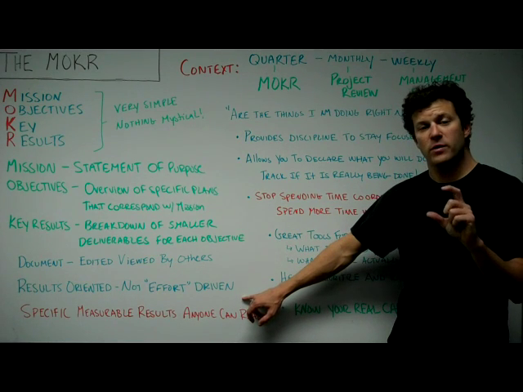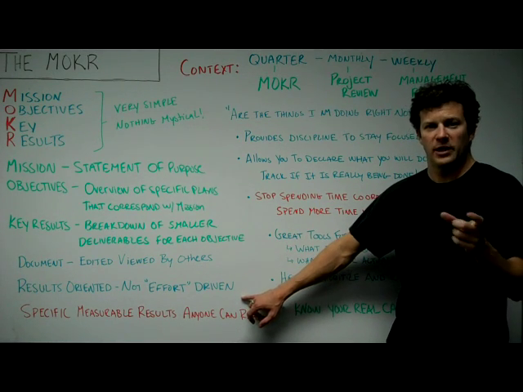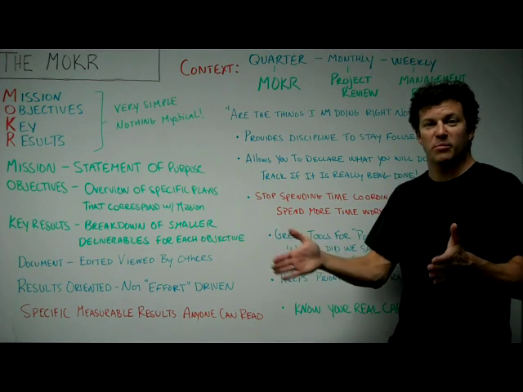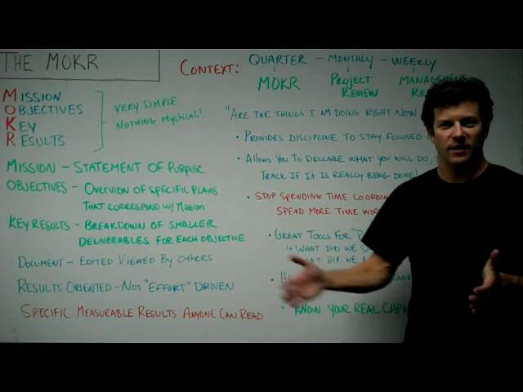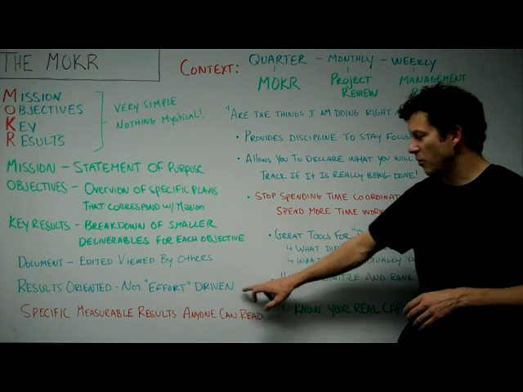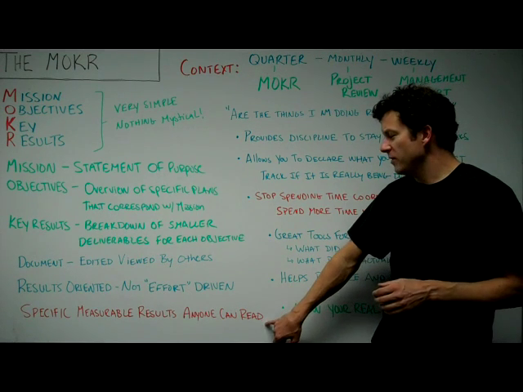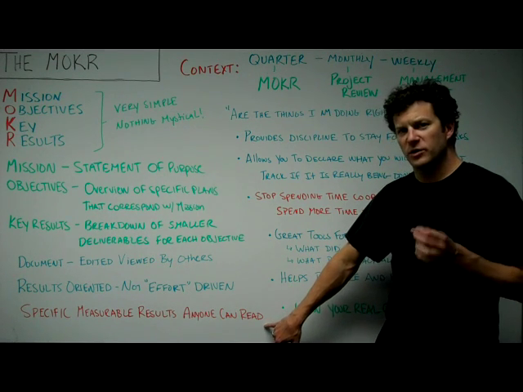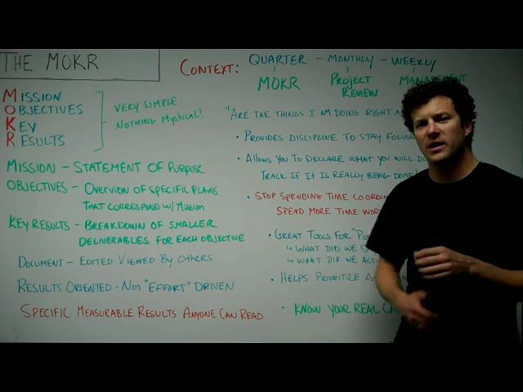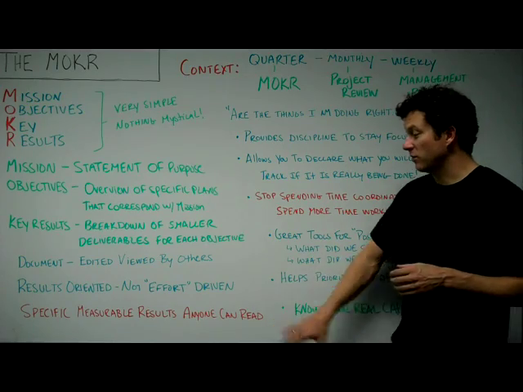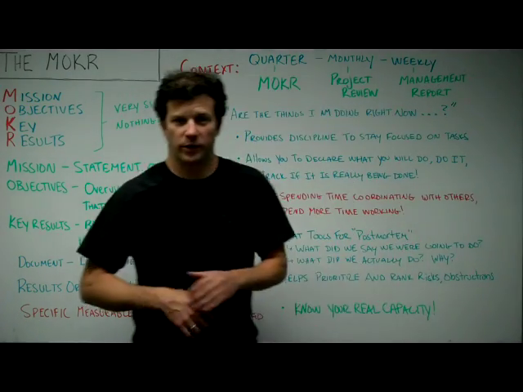And so therefore, you're forced to pick a deliverable associated with accomplishing that thing. You have to say, you know, website was built and published. You can't say, worked a long time on my website. So that's very important, and you'll see that in some of the example Mochers. Also, you want these measurable results to be very specific and something that anyone can read and understand. It should be plain English. It should be easy for someone who doesn't know your business well to log in and understand what you're doing.